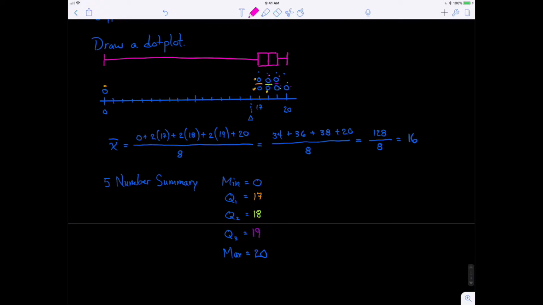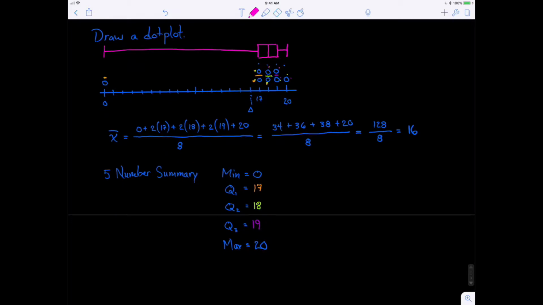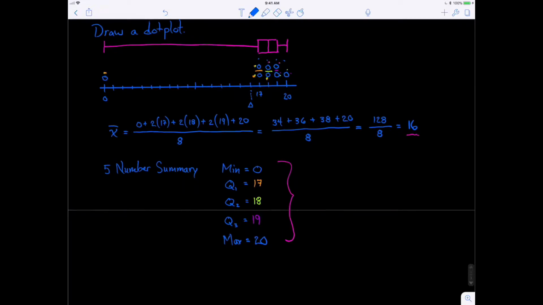Hi, this is lesson 16 continued. And what we're going to do here is, remember, we just found the 5-number summary. That's right here. And we found the mean for our student who had one unfortunate 0 as a test score. So what we're going to do next is, let's remove the 0 from the data. And we're going to recalculate.